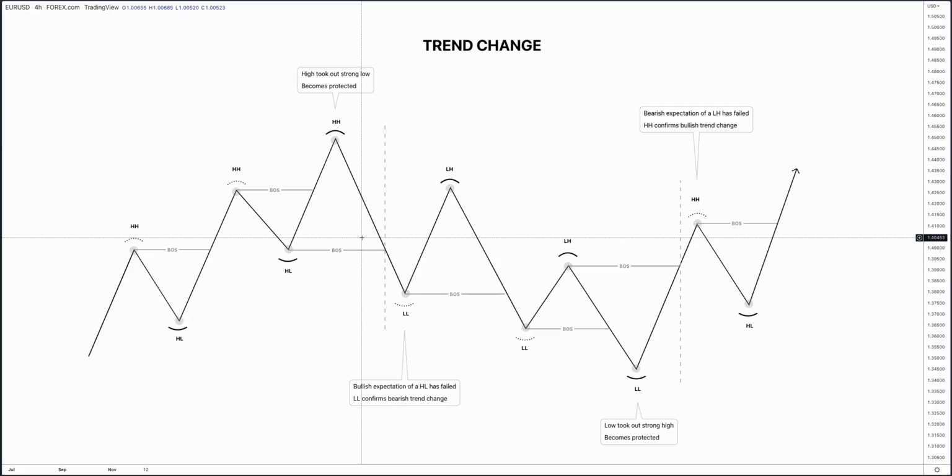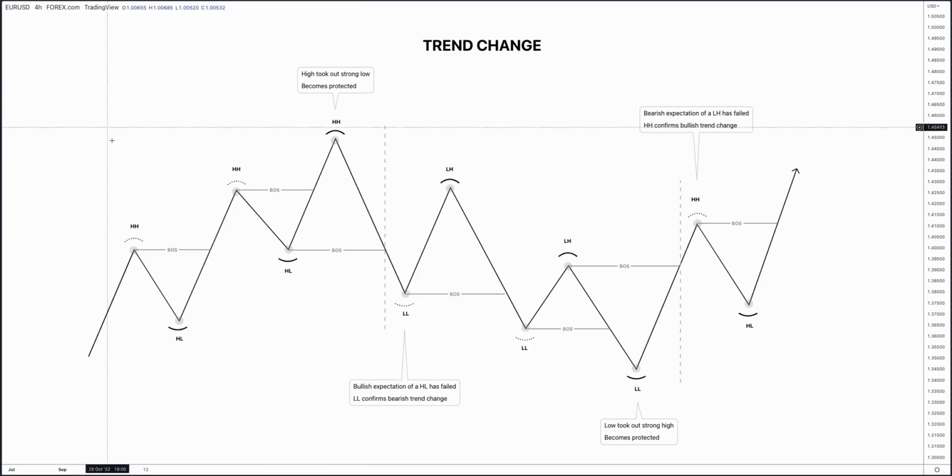So the final key little lesson we want to do here with the basic market structure lesson is look at trend changes, because obviously so far all we looked at was just bullish market structure on its own, and then we looked at bearish market structure on its own. Now, if you trade Forex, which you most likely are going to be, the market doesn't tend to trend in just one direction for a very, very long time, like sometimes it can in equities, stocks, right? Or potentially even the crypto market. We tend to get a lot more trend changes and a lot more overall bigger ranges, okay?